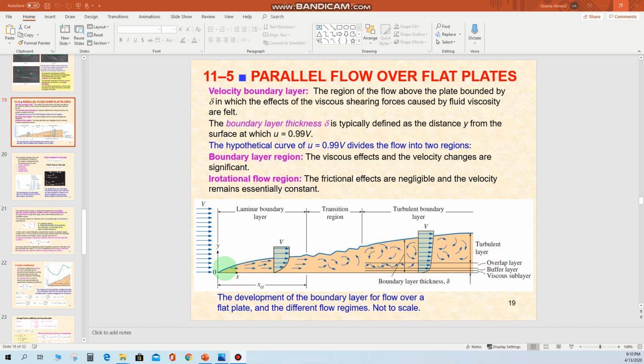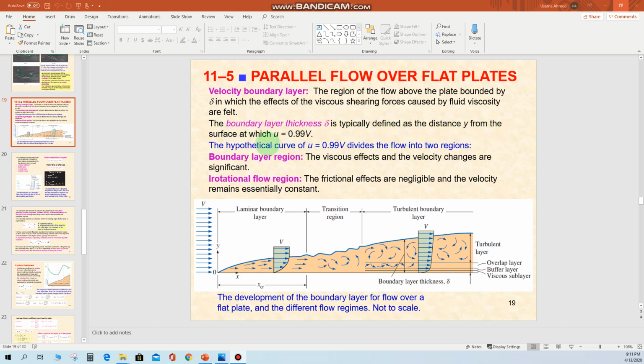So you can see that the fluid enters on this flat plate, and as it moves along the flat plate, you see that there is an increase in the thickness of the boundary layer. Now, as the thickness increases, we can denote that thickness with the delta here, and we will see how this boundary layer thickness is being developed and why it is rising as we are moving along the length of the plate.